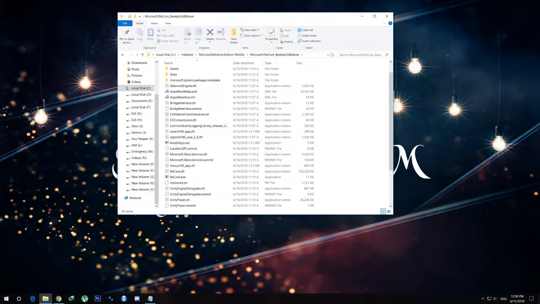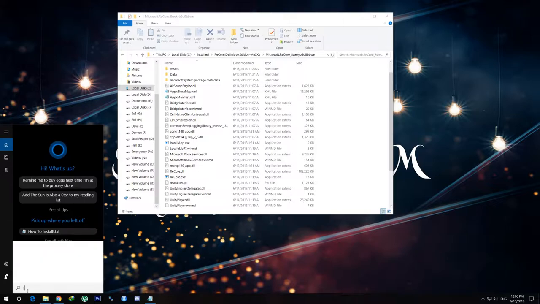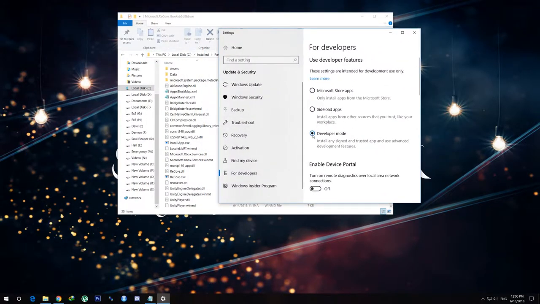Before opening the install app, make sure that you have developer mode enabled. To enable developer mode, just type in for developers like that. It should appear and open it. And here you see this is the developer mode I have enabled. So make sure that this is clicked here, not in some other one like sideload or Microsoft app.